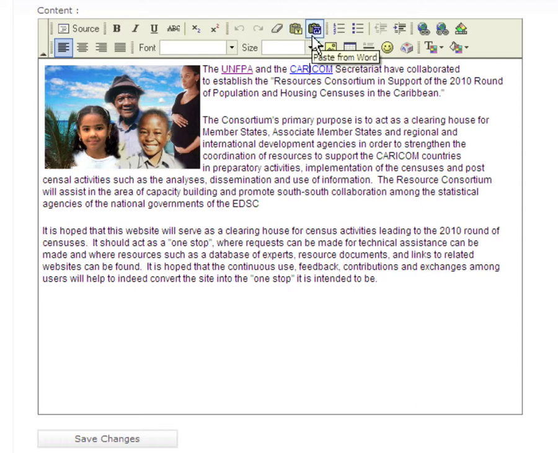So you're going to have separate videos for YouTube as well as pasting text in from a source such as Word. The other tools, really quickly, are left, right, center, and full justification. Again, that works just as it does in Word.